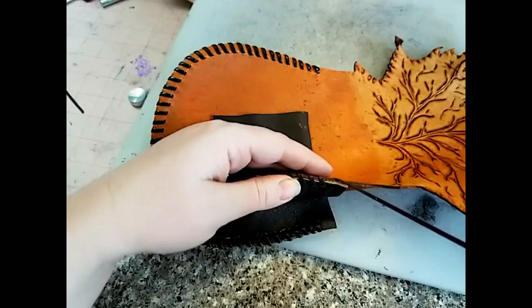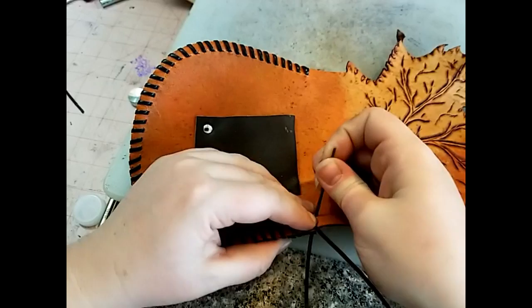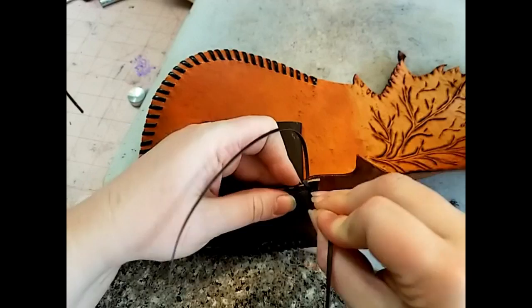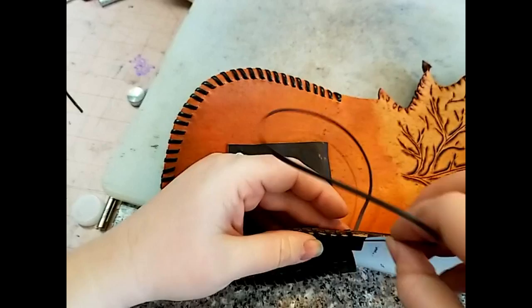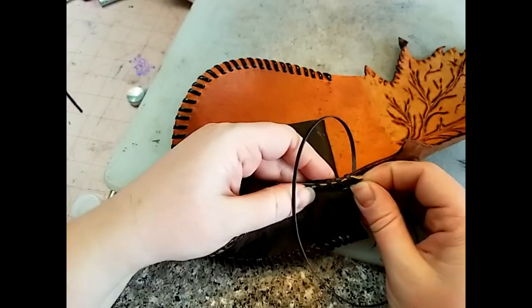So now we've made it to the last stitch, and the way I'm going to bind this off is going to feed through the front, and I'm going to feed through the back. I'm going to pull it through, and now I'm going to feed through the front again, but just the front this time. You can see I kind of poked down below, but I'm going to try, without putting any twists in the lacing, to feed it up and through and back about 4 stitches. And that gets it nice and locked down.